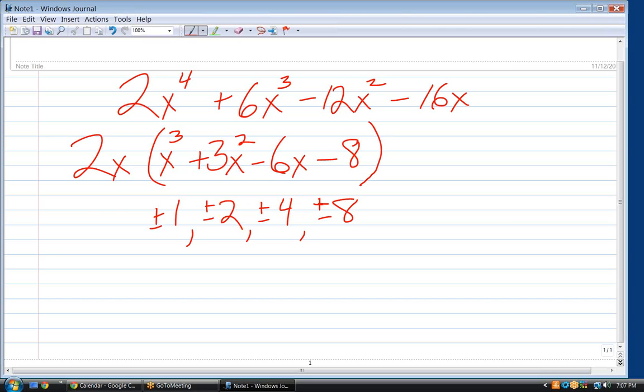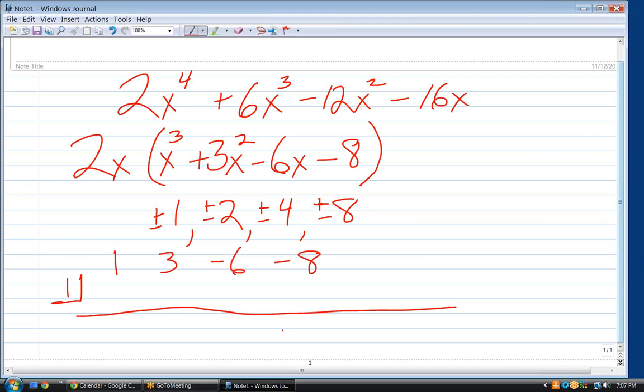The way I always do it is I always do the stuff that's the easiest arithmetic. Let's start with 1. And let's do synthetic division, because if we find a factor, we will have the quadratic available. In other words, what comes out down here is the resultant quadratic if this is a solution. So synthetically divide that for me. Tell me what to write in each spot here.